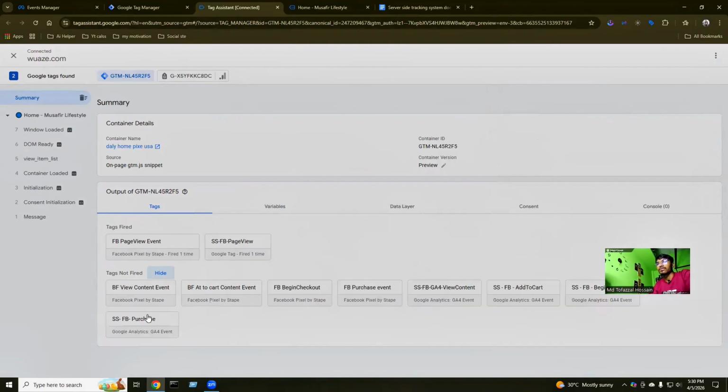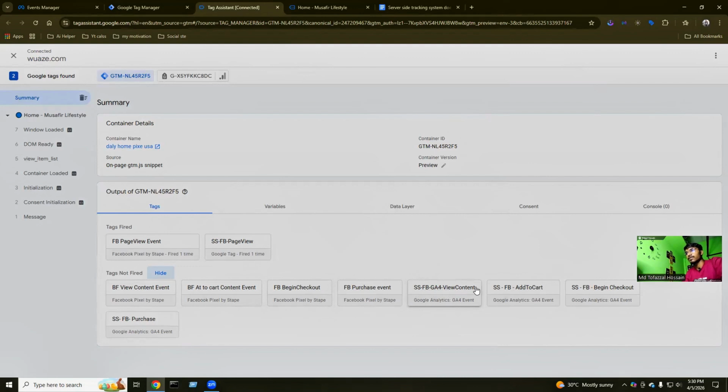This is all my tags. Look, I created my server tags. Yeah, this is server FB view content, server GA4 view content, FB add to cart, begin checkout and purchase.